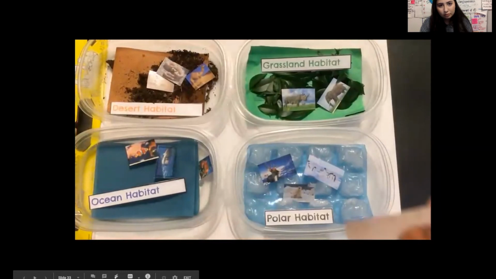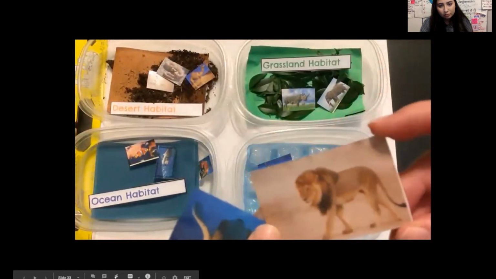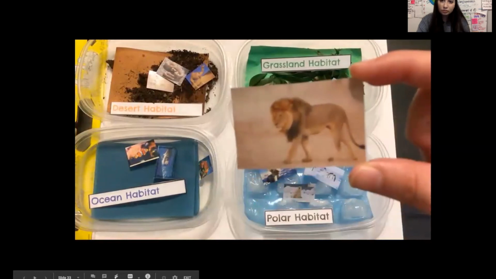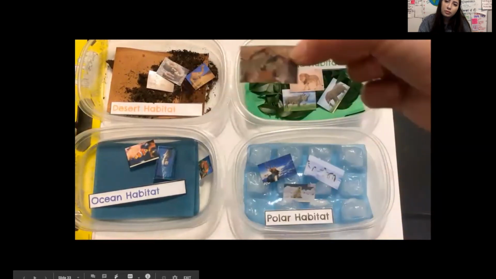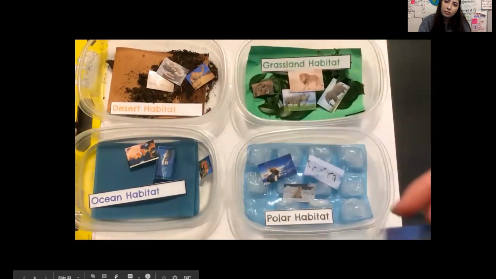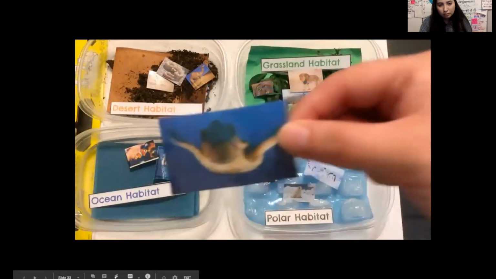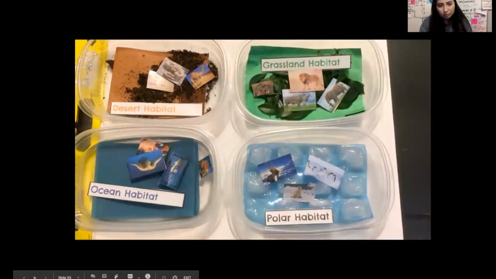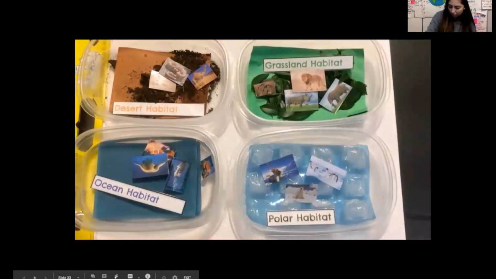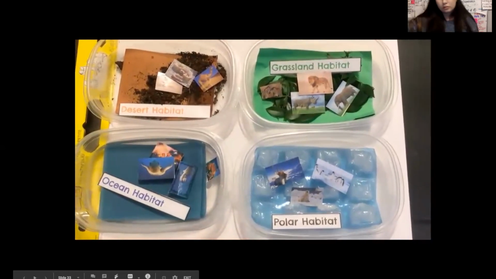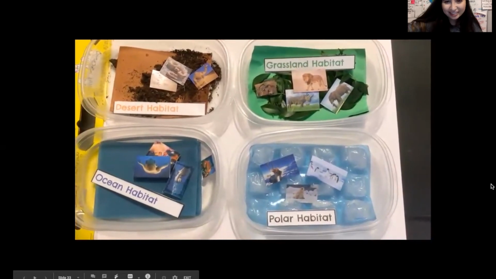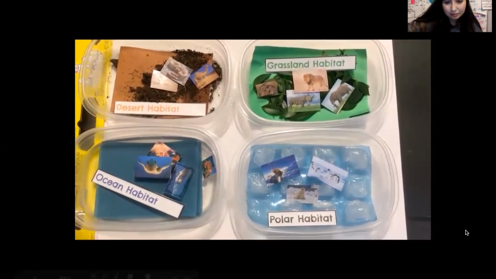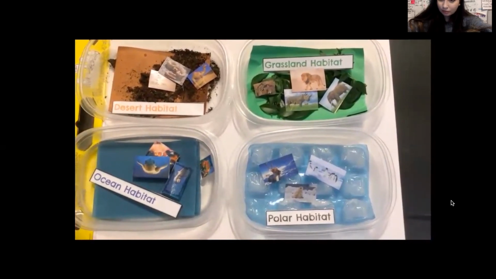Remember, you can draw out these pictures, you can print pictures, or you can use the animals. I know that a lion lives in the grassland habitat along with a zebra, and a sea turtle lives in the ocean. So now we see all our different animals in the habitats, and now you get to practice this at home and show your family how you make your 4 habitat models and what animals live in that habitat. Thank you, scientists, and have such a great time trying this out.